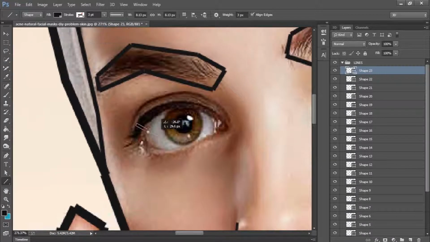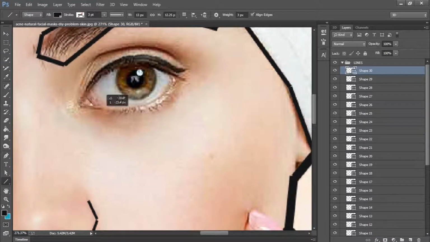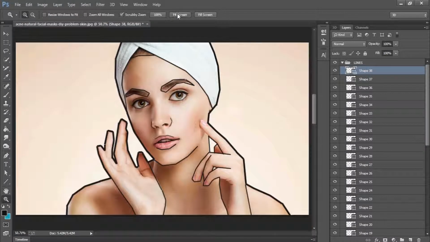Then we move on to the eyes, where I'll draw basically everything. So over here, okay, then over here as well. Notice I'm not taking my time to do a perfect job because we are working against time.